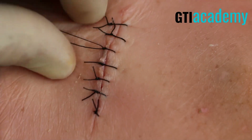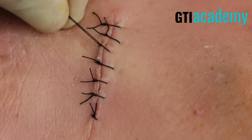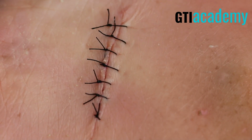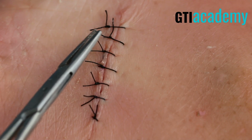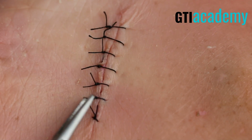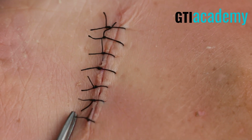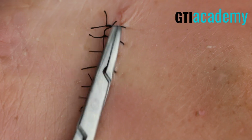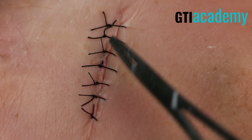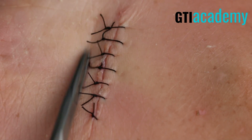Nice and approximated. Notice how equal the free ends on each of the individual sutures are, and also have all the knots tied on the end as well. All right, a little fine tuning here. I'm really looking for approximation of the wound, and the sutures all look very nice. All right, well, this completes the simple interrupted suture.